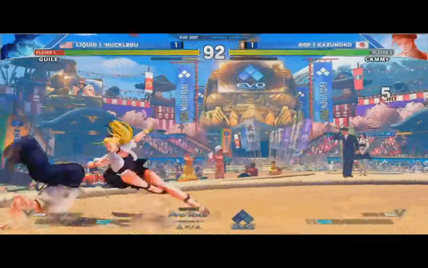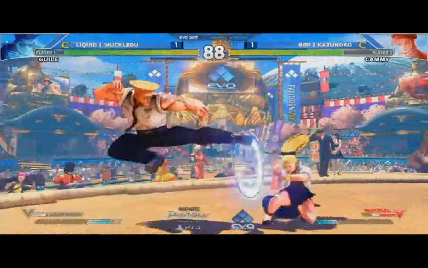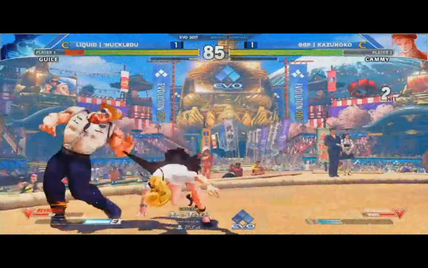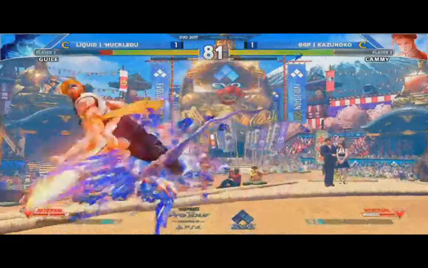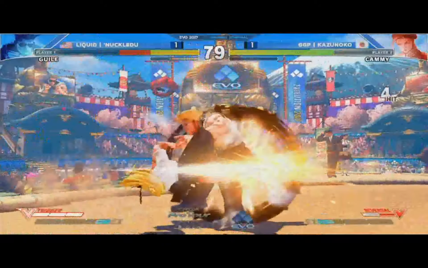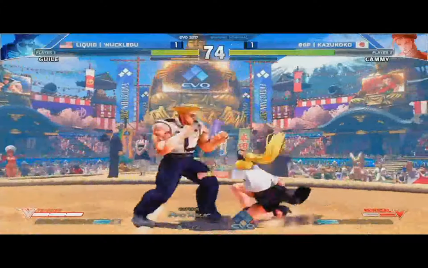Exactly, and a guy like Kazunoko who likes to gamble, if you make him angry, he might start betting it all, you know, and that's what you have to do as a player like Nuckledu to try to get in his head. V-skill, used to go through the boom. A lot of people don't value that V-skill, but Kazunoko's made pretty good use of it in this matchup so far. Yeah, it takes a lot of work to use that properly. Kazunoko is one of those players who's able to do that.